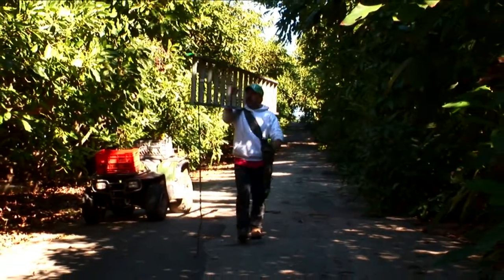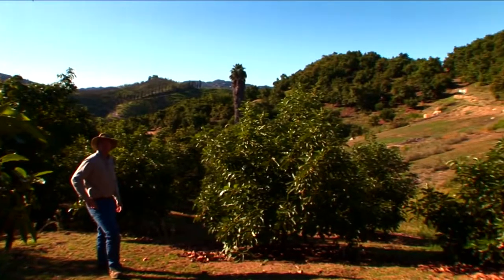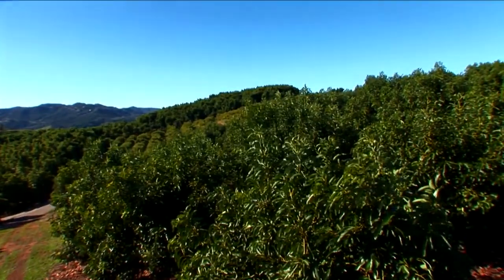Some of the advantages of keeping a tight crew with the two to four men that we've got is that they know the grove, they know every tree, they've picked them multiple times, and they're also the ones that care for the grove in the off-season — doing cultural practices by clearing out dead wood, pruning young trees, planting new areas, fixing pipelines, or doing routine maintenance. It's the same core guys that know and care for the land.